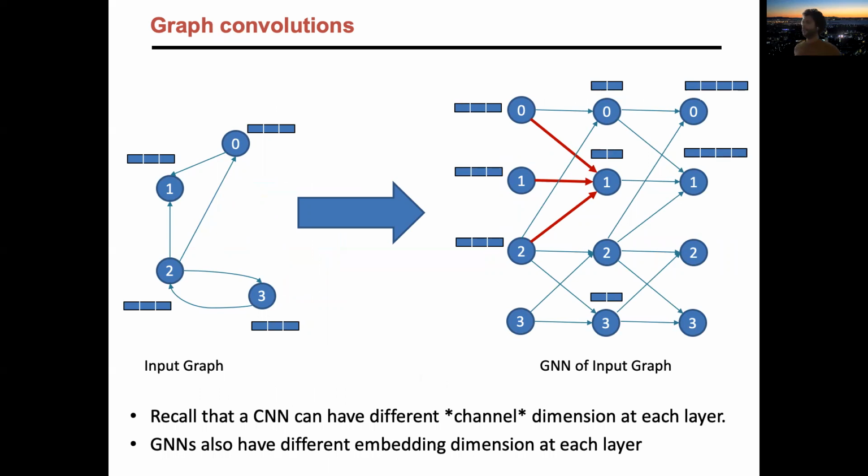So that's what it looks like on the network layers. You can imagine conceptually that at each layer, the neural network is passing through nodes, that there are as many nodes in the neural network as there are vertices in the graph at each layer, and the feature vectors attached to them change as you pass data through the neural network. That's really not that different from convolutional neural networks, where the feature dimension changes as you progress in the deep neural network. Initially the number of channels might be 3, then it's 12, then it goes up and down depending on the problem you have at hand. It's not that different in graph neural networks, where the feature dimension increases or decreases depending on what the user wants to achieve.